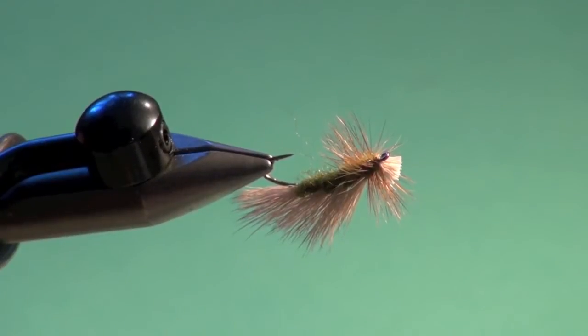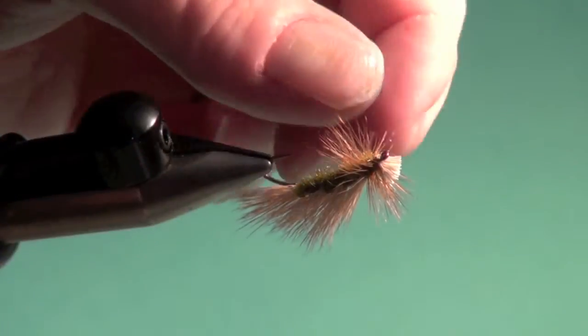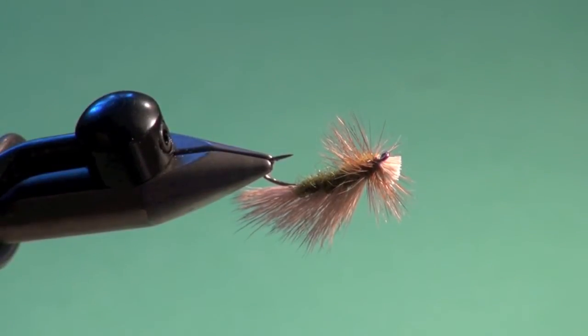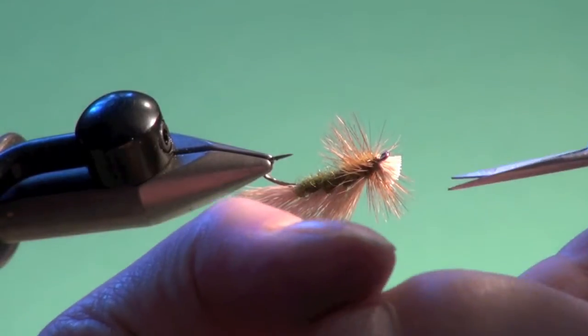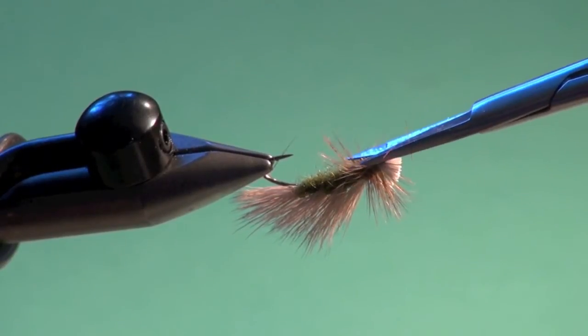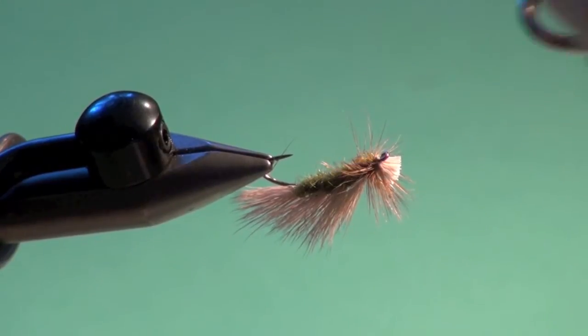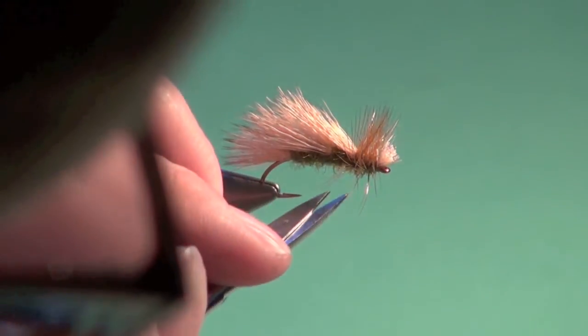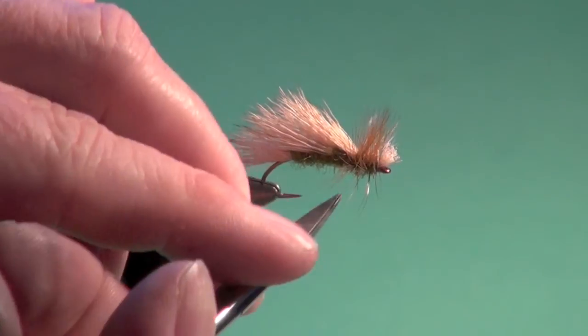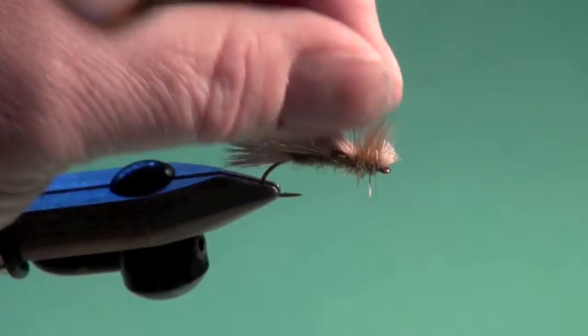And then I'm going to rotate the fly upside down. I've got a few long strands of dubbing here that are sitting there, and then I'm just going to come in with my scissors and trim, trying to get my hands not into the camera here, and just slide the scissors in with the jaws slightly open and trim the fly, the hackle fibers flush along the bottom, because you can stroke those up out of the way, because the natural caddis do sit low on the water, where they'll sit up after emerging and then they'll pop along and scurry.